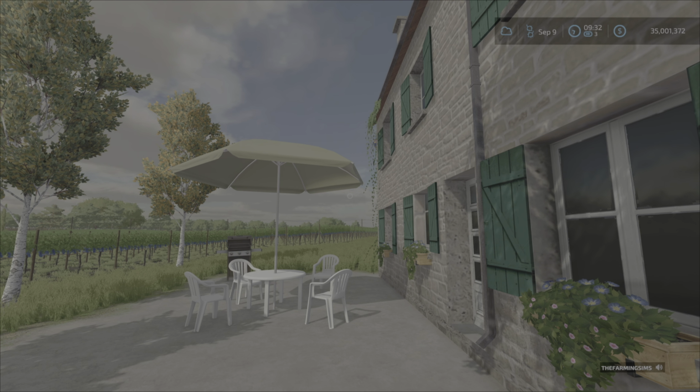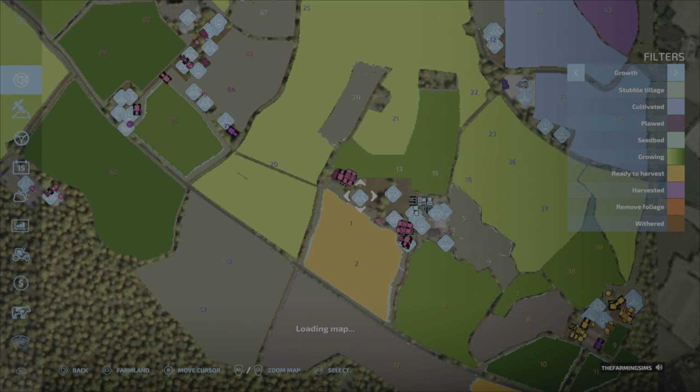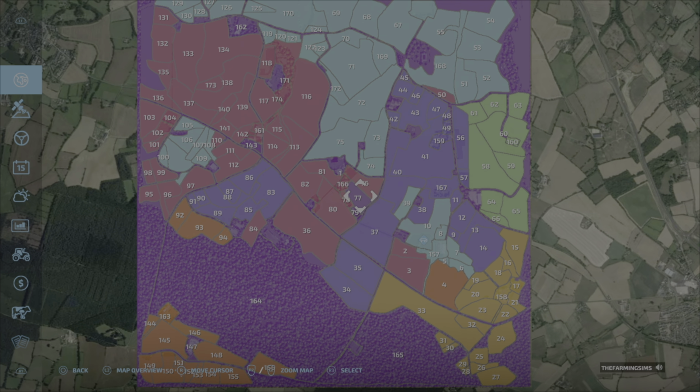I've been really busy just getting ready for the end of the map and just putting things in order on my own farm. I'll just quickly look at the map. I'm here near Murphy's cow farm. And as you can see, my vineyard, my grapes are ready to harvest. So let's quickly look at the ownership of the map.